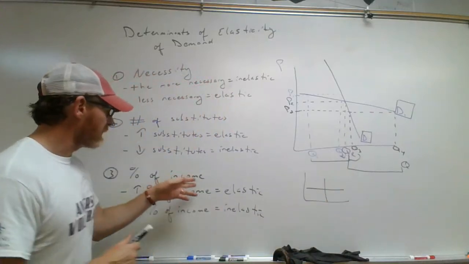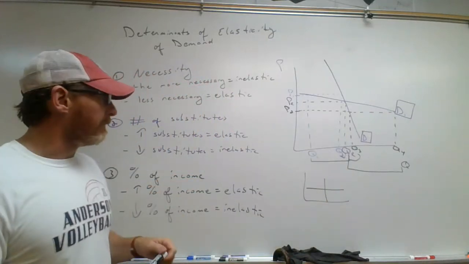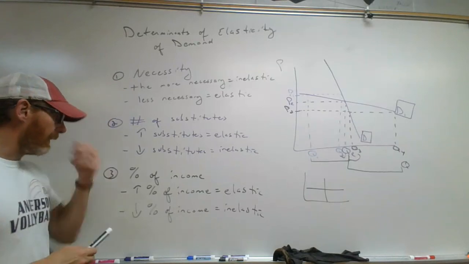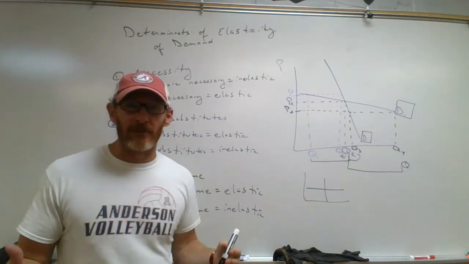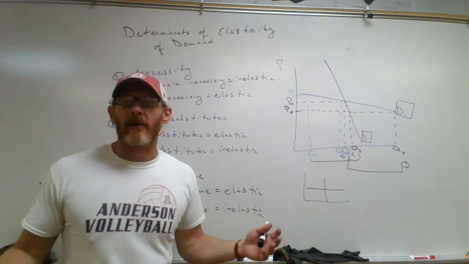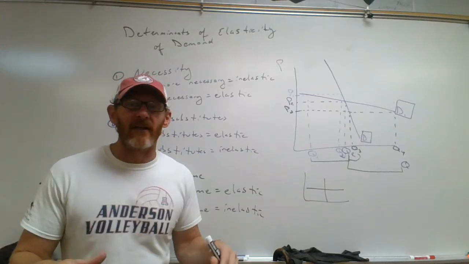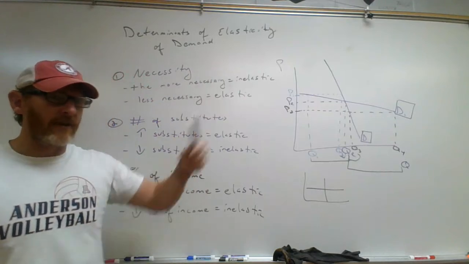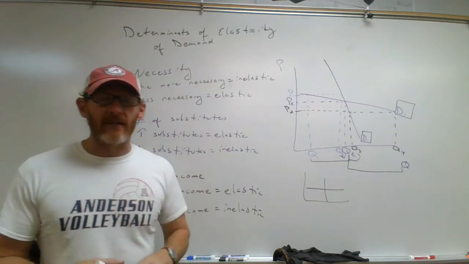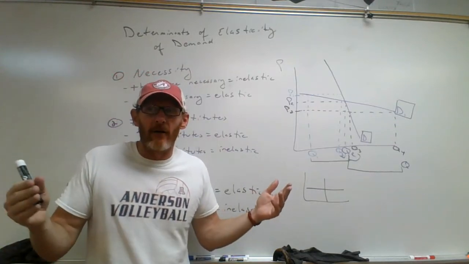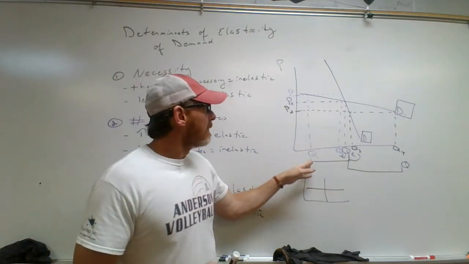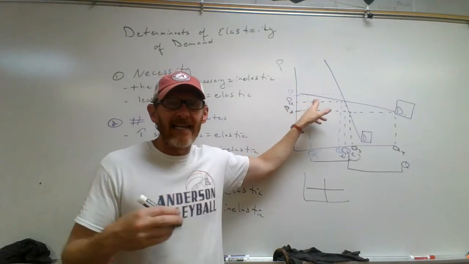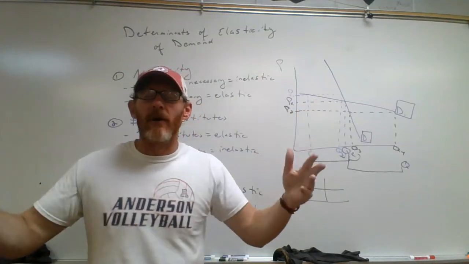And then lastly, it's percent of income, all right? If what you're buying goes up in price, and that price is a very large percent of your income, you're just not going to buy it, right? It becomes very elastic. So if a car goes up $10,000 in price and you make $50,000 a year, that's a huge part of your income. You are going to be buying way less because it's an elastic demand, right? It's too big a part of your income.